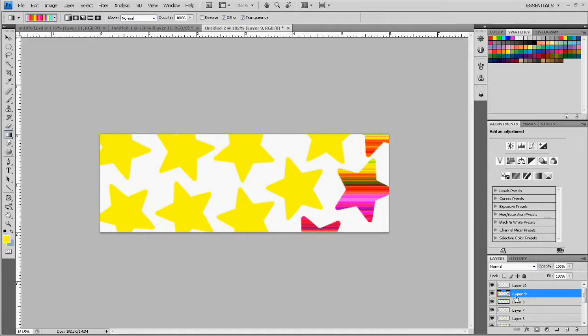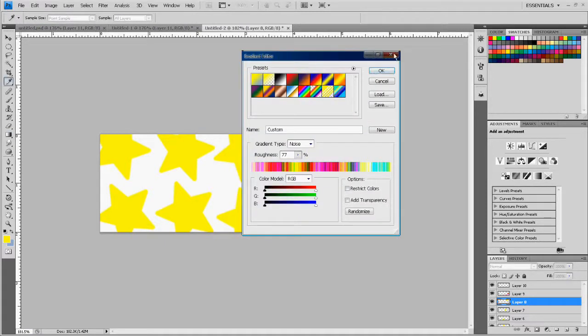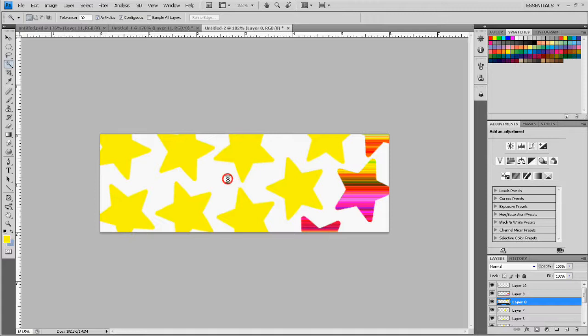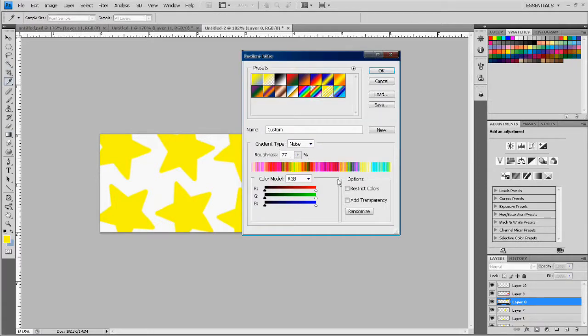Control D. Then go to the next layer. Oh yeah, wand tool. Control Shift I. Gradient tool. Get a different color.